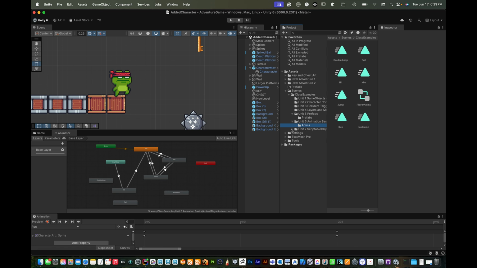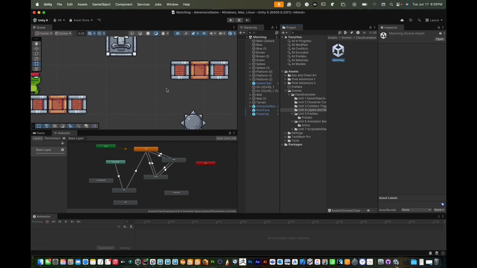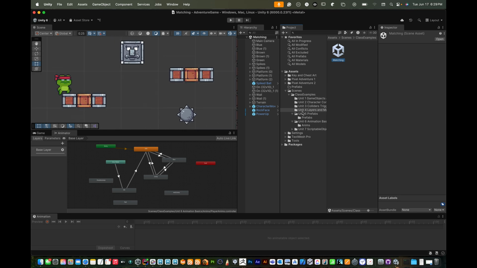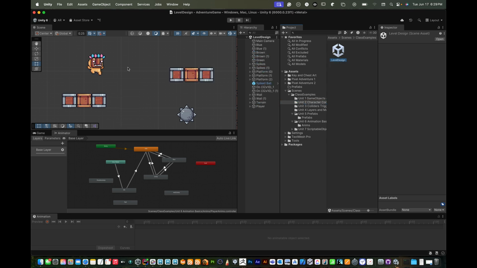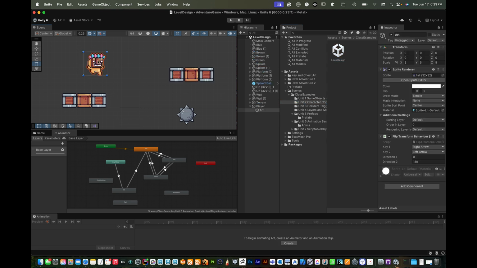I'm not going to use every single one of those, but we'll get started on some basics of these particular characters. Then I have my layers. So I have my little matching game right here, and I've got colliders and triggers. Got my level design, and I'm going to work with this particular character.